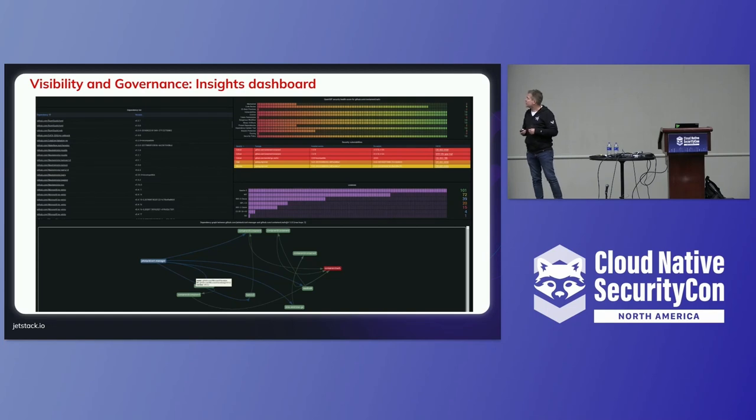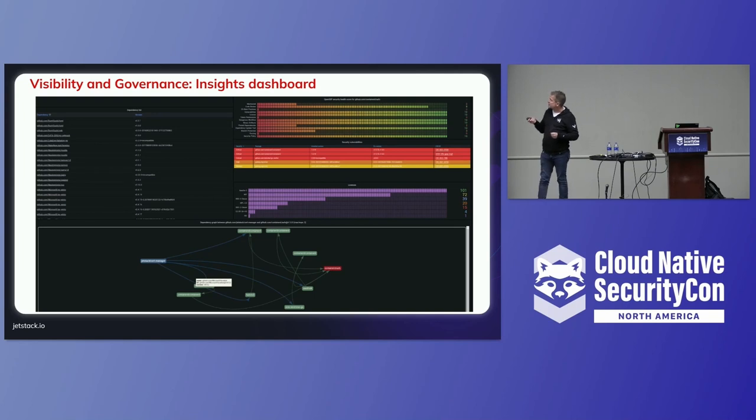So the first one, and I don't really expect you to be able to read everything on that screen. What I did here was create a Grafana dashboard. The idea of this is to create a single pane of glass dashboard that gives you some insights and useful information about the software applications in your organization that have been processed using the workflows that I've been talking about. If any of you are familiar with a website called deps.dev, then this dashboard is heavily inspired by that website. And I would recommend you go and have a look at it in any case.